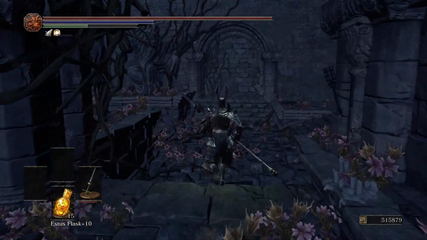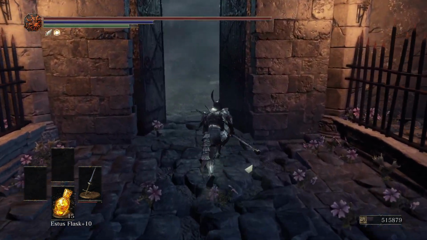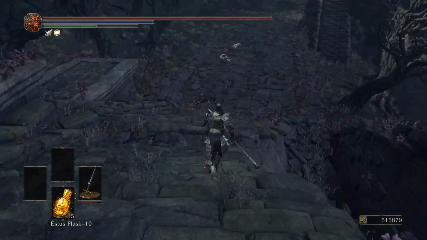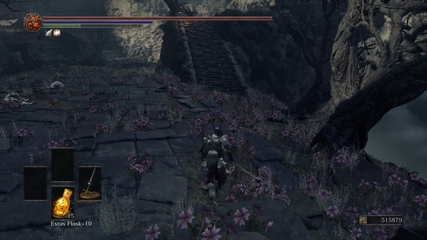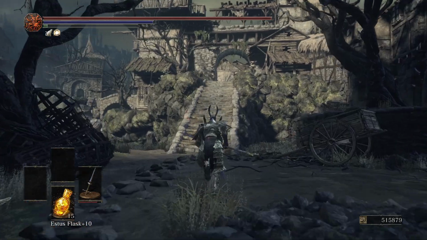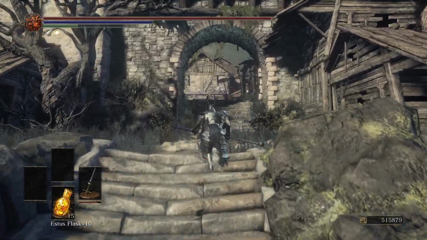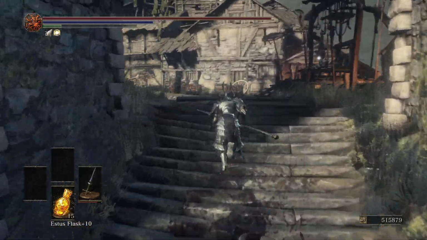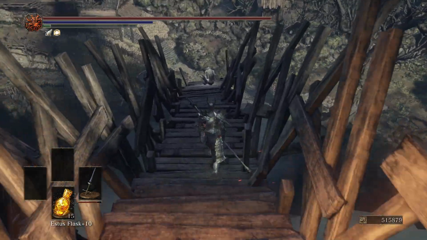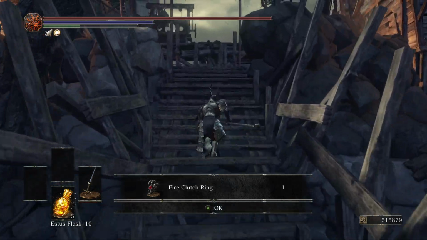And up to the left here is a boss, so it's important to kill them. And then to the right, there's a door you can open. And then you can just keep on running. And then there's some stairs off to the right here. You can take these, and you can go down to the left. And I actually didn't kill these enemies, but off to the right here, there's the Fire Clutch Ring.